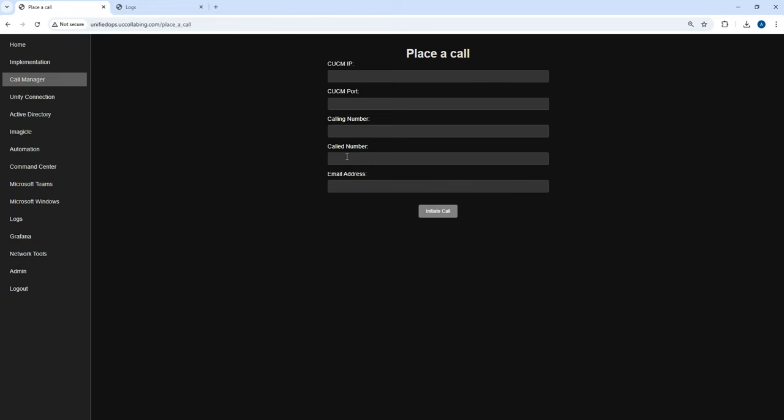The call number will be receiving a call from this particular server, Unified Ops, and whatever conversation happens at that point of time, you will receive as a recording, whatever the discussion was during the 30 seconds. This is limited to 30 seconds at this time, so the call can last only 30 seconds.